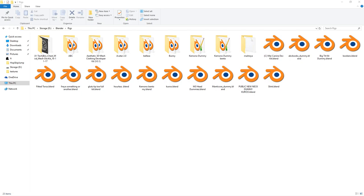Some of them are easier to work with than others, and being a beginner, I would recommend a few of the easier ones to work with. That being said, I wouldn't recommend starting off with Maitreya, Beleza, or Slink. These are bodies that are pretty complex, even in rigging and so on, and you will end up creating mesh that's not gonna be uploadable to the game because it's so complex.